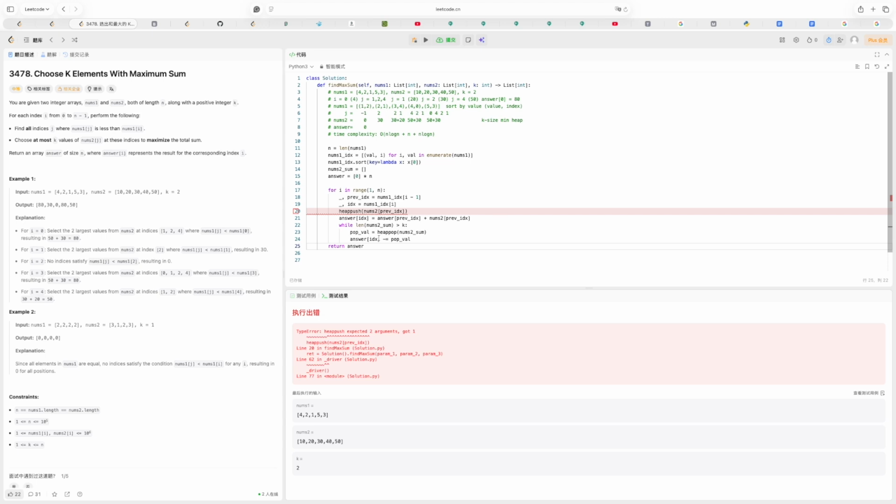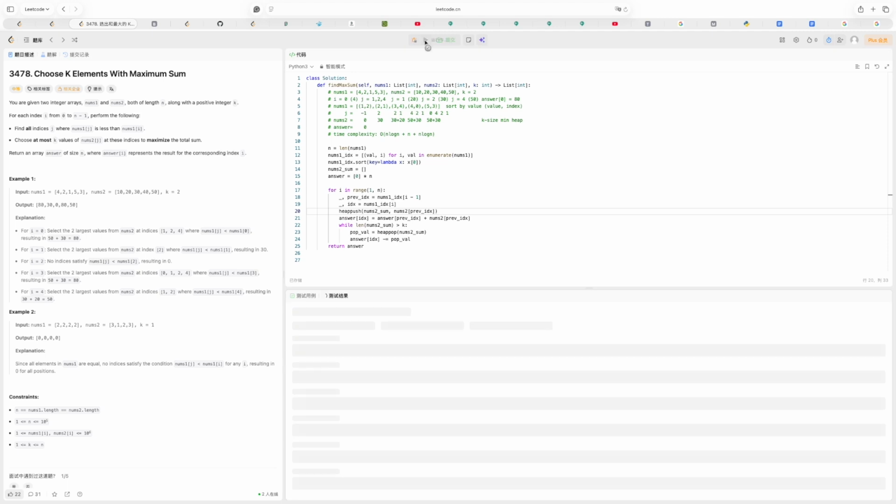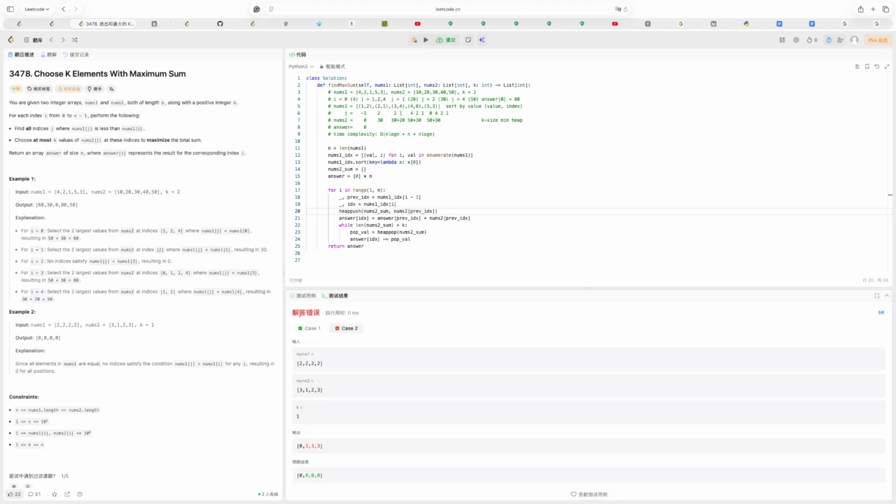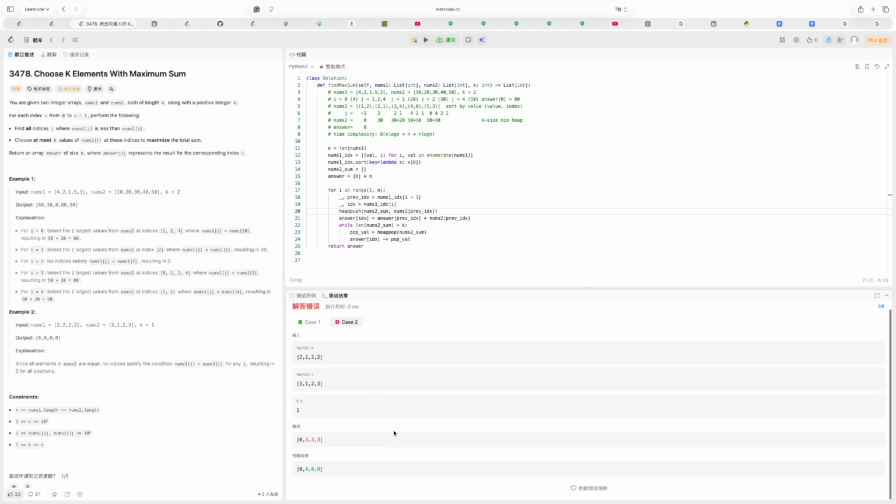Oh. Then we should add nums2 sum here. Let's see if, we should compare the value.